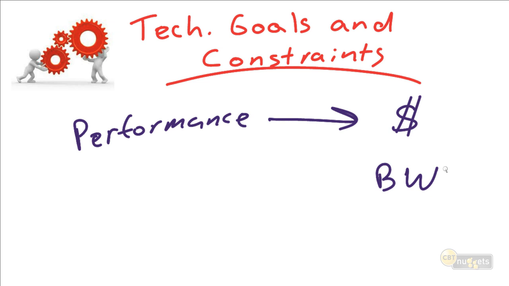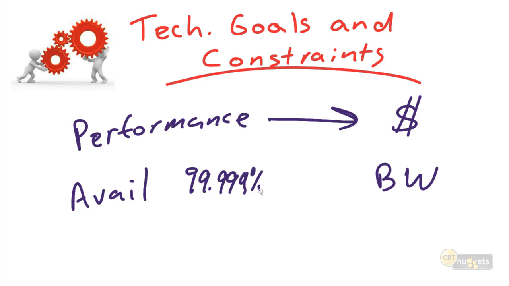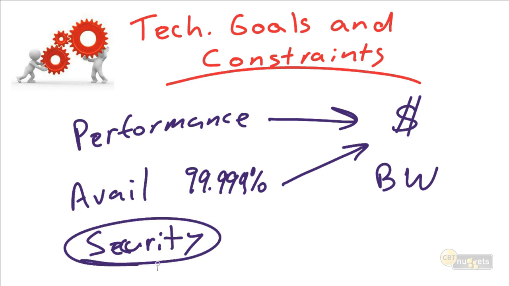They'll talk about things like availability. Yes, we want that 5 nines of availability. We want our equipment to be 99.999% up throughout the year. But again, we run into budgetary constraints every time we try and provide that level of availability. Maybe they're worried about the security of the network. So one of their goals is to really enhance security in a borderless BYOD type of environment.